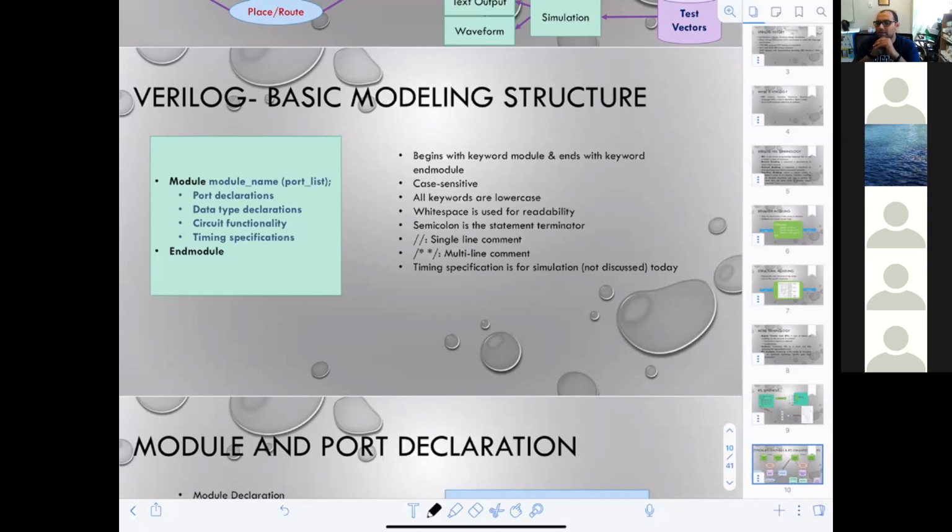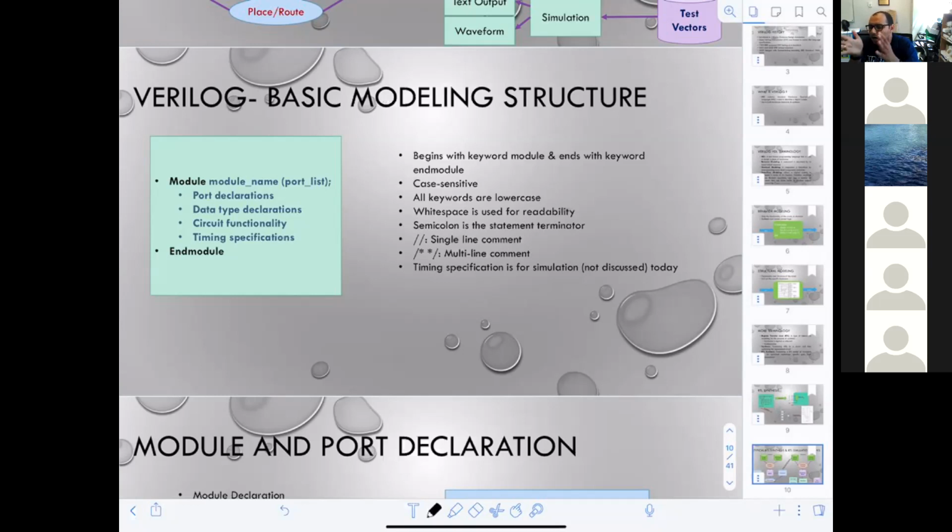While you are doing this, be careful. This is a case-sensitive language. That means if you name an input port or output port with a variable like x lowercase, and then you want to call it in the functionality of the circuit, and by mistake you make it uppercase, then the compiler will tell you it's wrong, because it's a case-sensitive language.